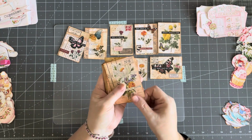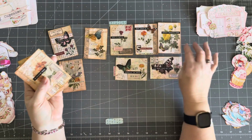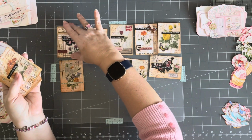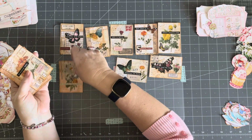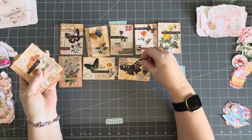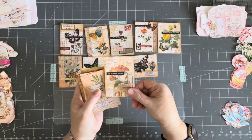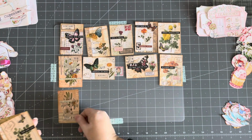So what some of them say was: She wondered if she was dreaming. Embrace beautiful chaos. Don't forget to fly. Hello, my darling. Let it go. Specimen. Creativity takes courage. Everything has beauty. With brave wings, she flies. Oh, I love those. Be awesome today. Okay, I've got to leave this where I can see the middle. Oh, sorry, my thumb's in the way. Hello. There we go. With a gentle nature.